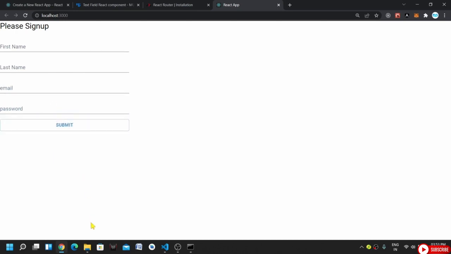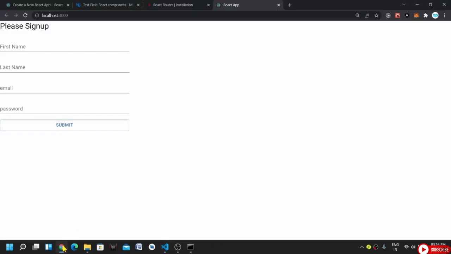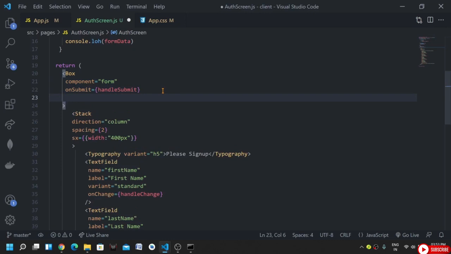Okay, perfect. So now what I can do is I can align this stack center both horizontally and vertically. For that I can basically use flexbox. So I can write css properties directly to this box as props. Okay, I can pass it directly as a prop.